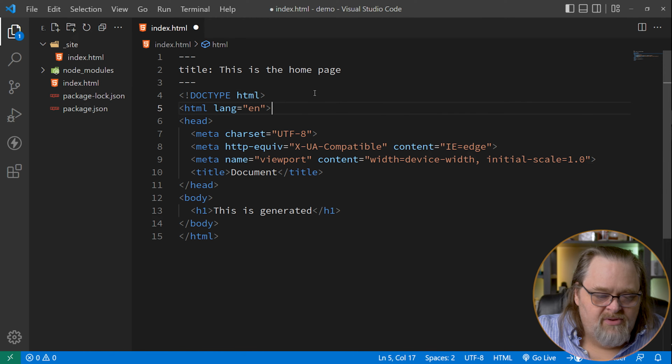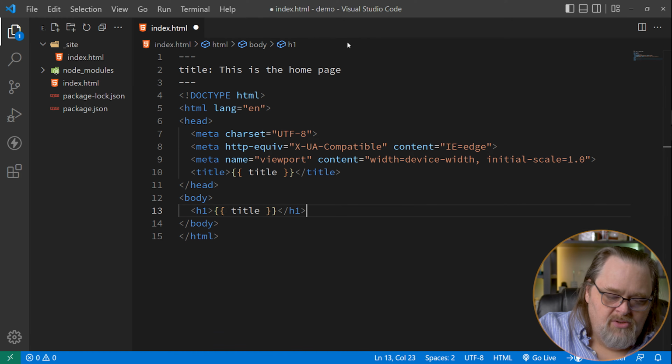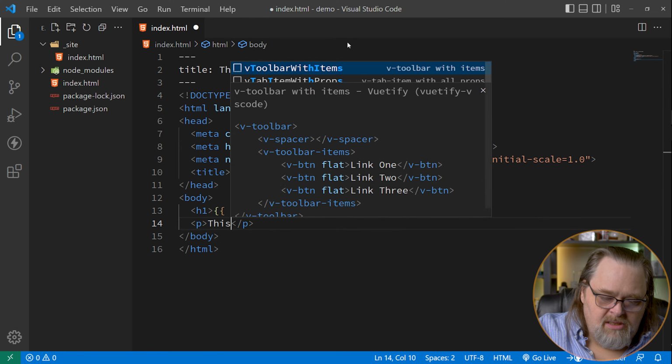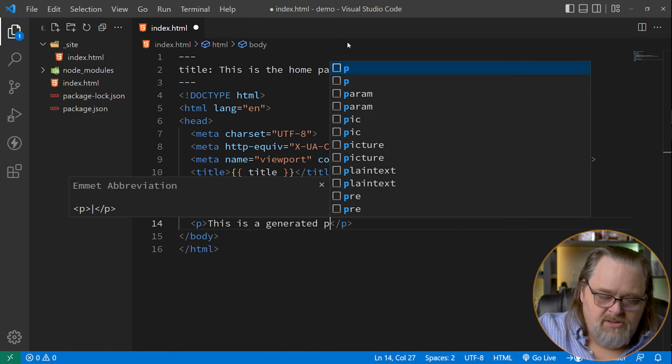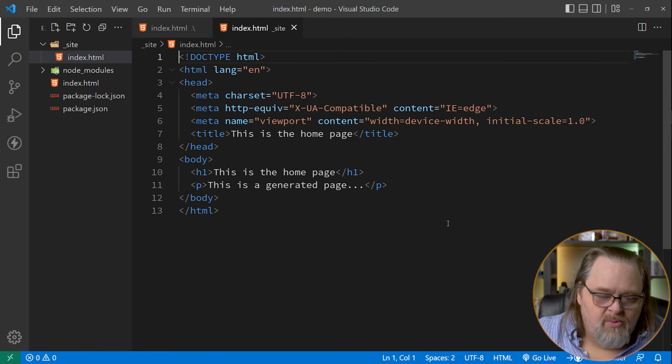And so it's going to take whatever data is there and allow us to use, by default it's using Liquid, which is a double curly braced based markup language, and I can just say title here, right? And I'll do it here as well, just so we can know it's being used in a couple places, and this is a generated page. And so after I make that change, if we go over here to index, what are we getting? We're getting that data just shoved into these two places for us.